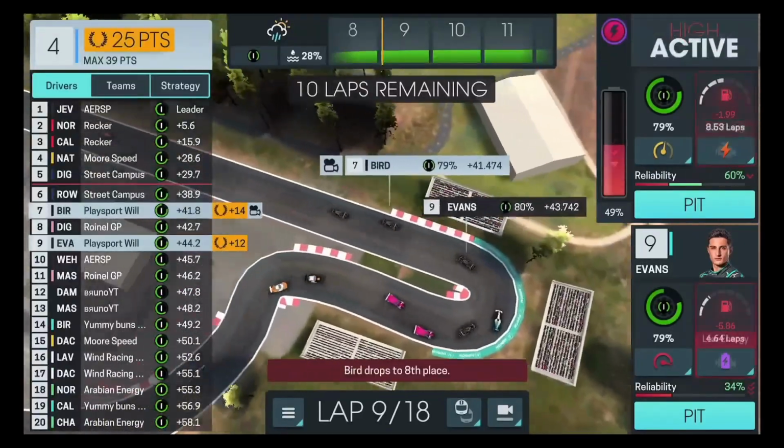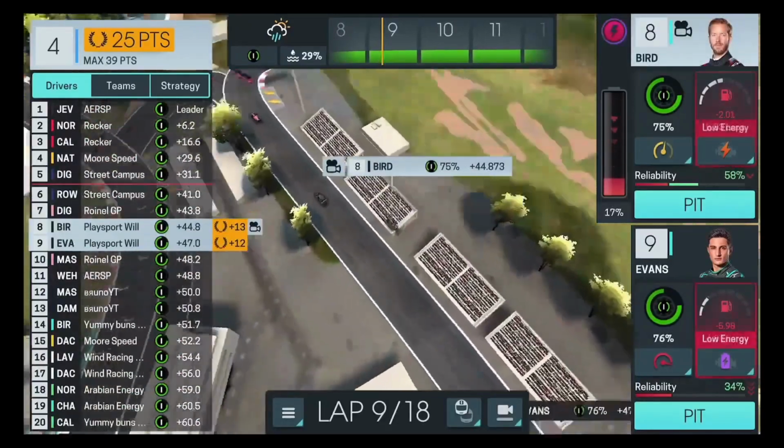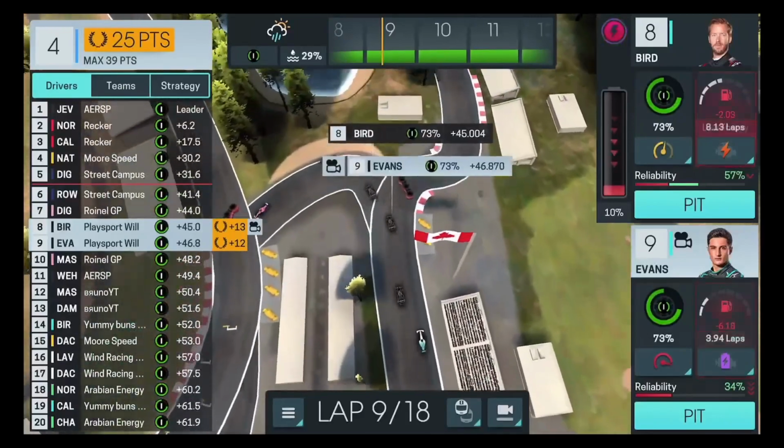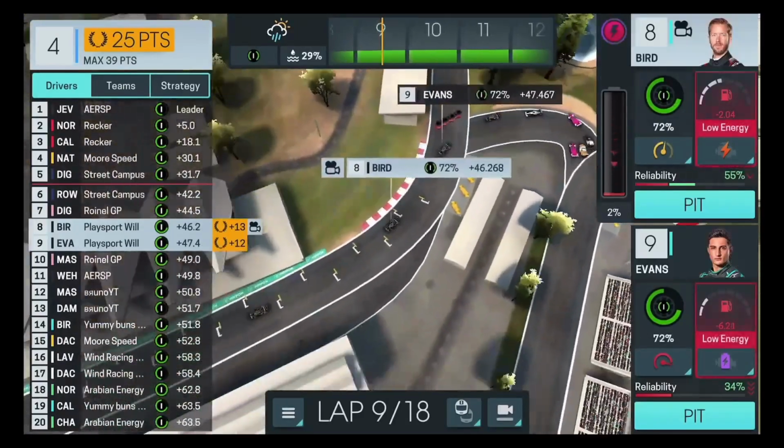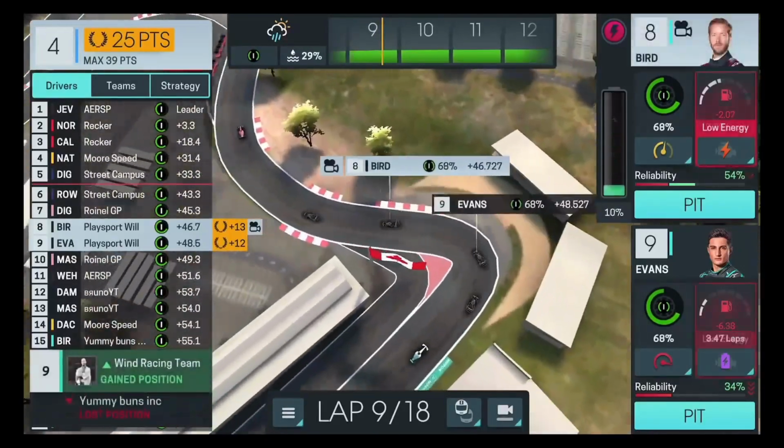But this is quite a tense fight, right? Vern's now got the lead as well. You can see at the front, RSP's Vern out front now. So he's probably going to pull away, like we were saying in the previous race.